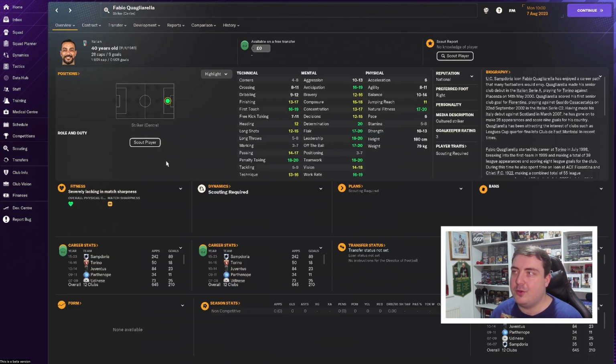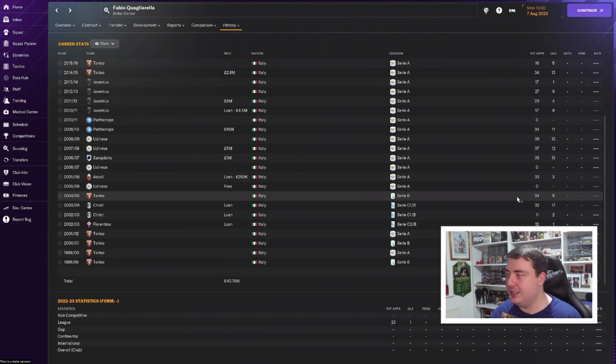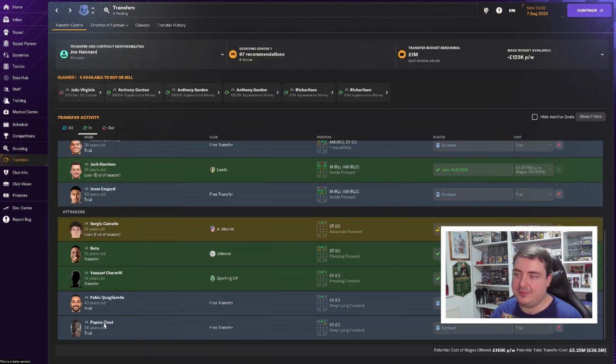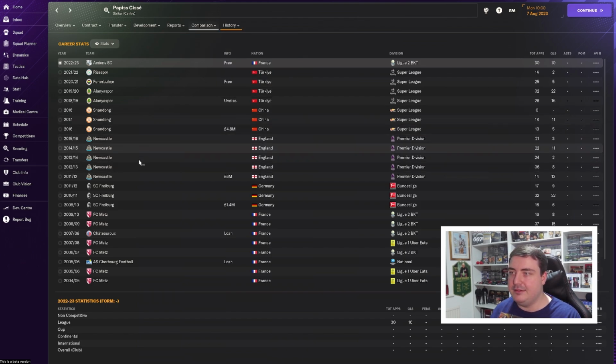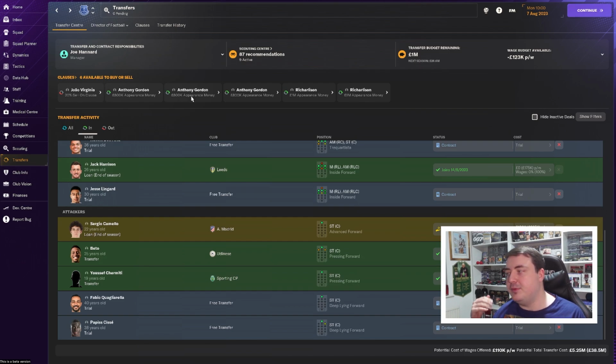40-year-old Fabio Quagliarella. Is that it? Quagliarella? Played for Sampdoria for donkey's years, has scored hundreds of goals. Might just be somebody to sit on the bench. Papiss Cissé, similar idea, scored goals in the Premier League before with Newcastle, of course. Very, very good player for us back in the early 2010s. Hasn't played at a high level for many years, but could be somebody that comes off the bench in the last 5 minutes when we've got no depth.